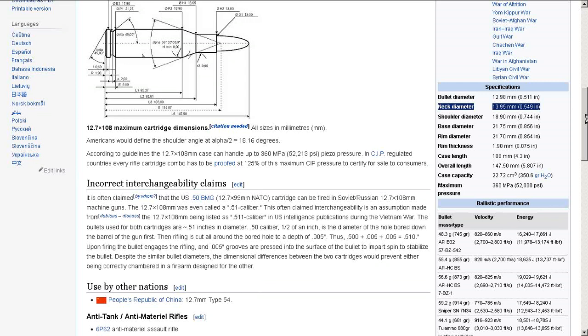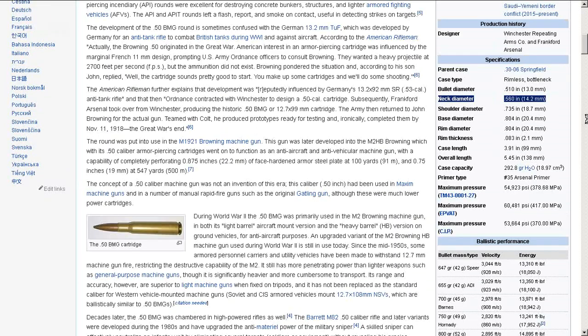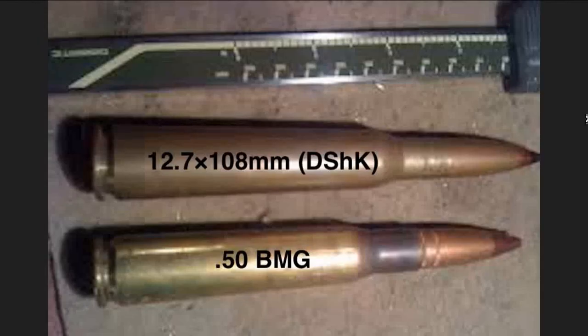The case length overall is supposed to be 4.3 inches on that one instead of 4 flat, or actually 3.9 inches on a normal .50 BMG. So what I have in my hands is going to be tossed out because it's not a .50 BMG cartridge that I can easily convert into a sub-caliber adapter, or even blast-form to make the basis for steampunk brass cartridges.